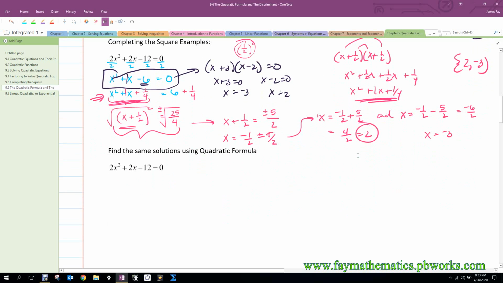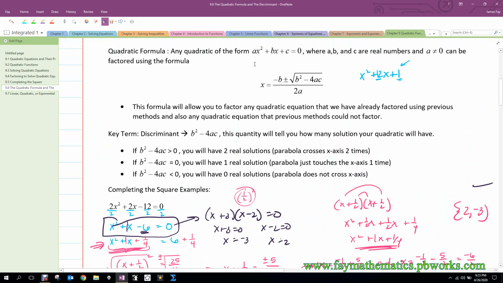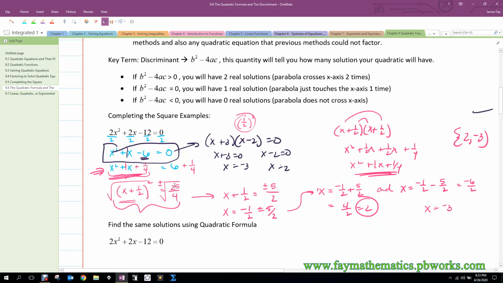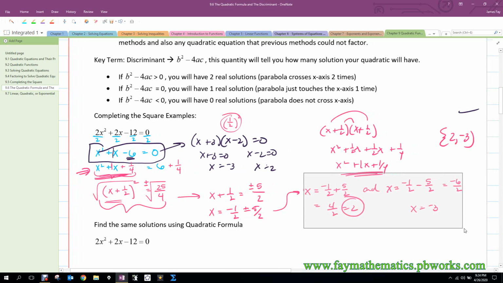So what we want to do is see if there is a shortcut. And the shortcut is what we call the quadratic formula. This thing right here. This is exactly the same thing as what we did here in red, except it combines all the steps and you really only see the final product. You don't see all the intermediate steps that we did here. So it really takes you from essentially there straight to here, bypassing everything in the middle.